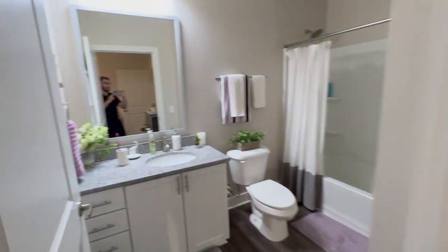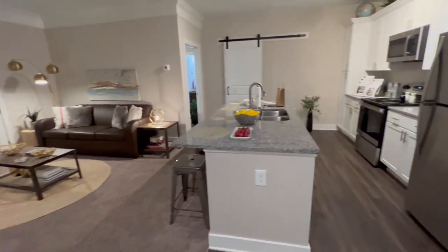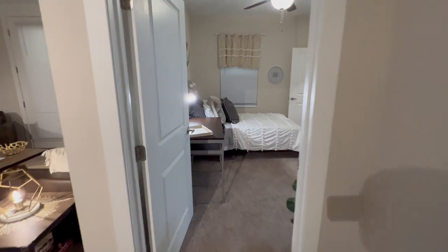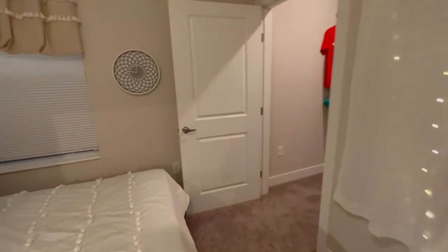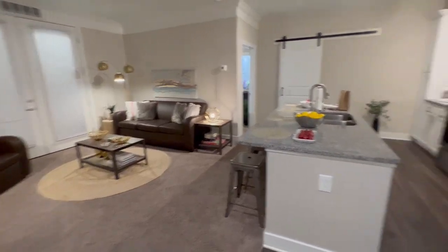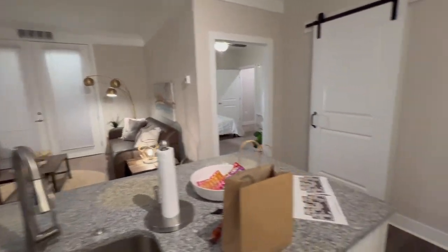They have one-bedrooms and also four-bedroom units where you share with roommates. You only pay for your own bedroom — $1,100 a month. You share the living room space but have your own bedroom, closet, and bathroom. You share laundry and common areas. At $1,100 a month, it's a vibe if you're an OSU student who wants to live with roommates — but you'd need some pretty rich parents to pull that off.